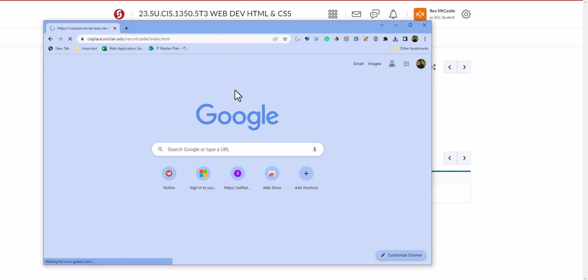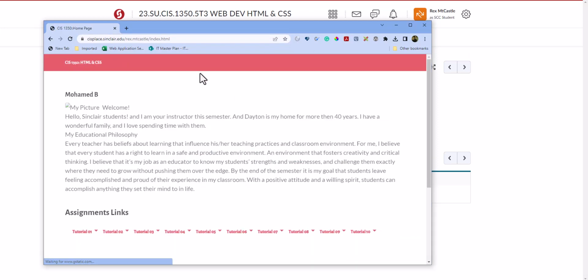And if you enter it, here is the file that has been pushed up to the server. It's still loading, so some of the pieces are still missing. That's why you don't see the image or the other images of it, but it'll eventually get there. This is how you check your homework. So after you've manipulated it, you push it up to the server, you go to the address, and you take a look at it. If it looks correct, then you're good to go.